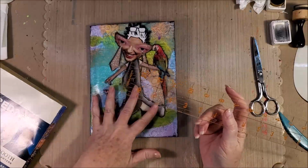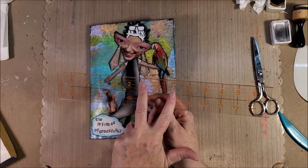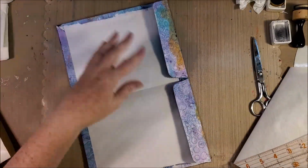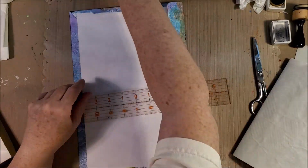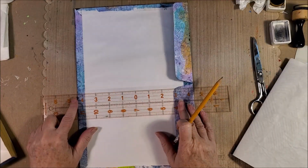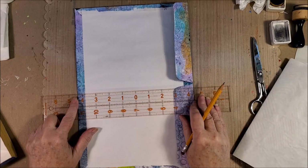Okay, we need this, which is, for those of you that don't know, a centering ruler. It has a zero in the middle and it counts out from one on each side, two on each side, three on each side. This one's in inches. I use it a lot. What you do is you find the same measurement on each side. This happens to be 4 3/8.